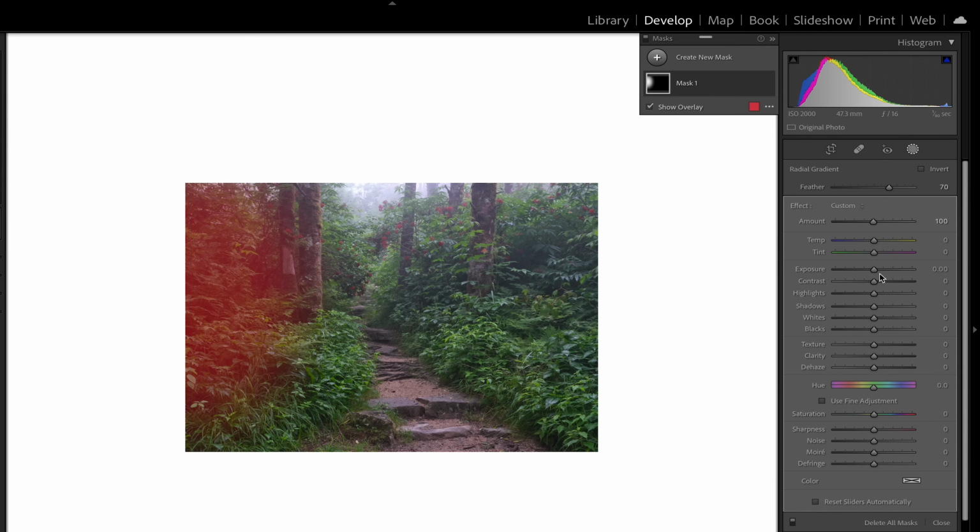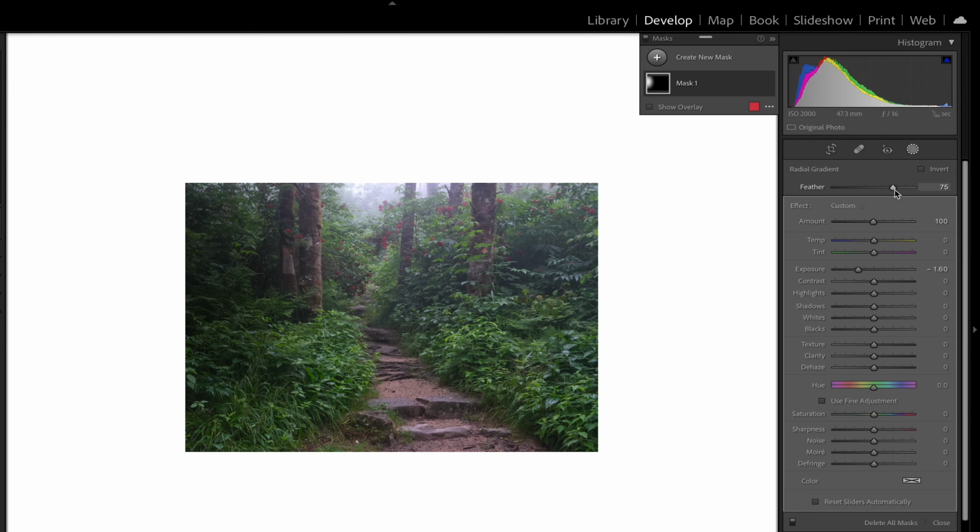And what I'm going to do is simply darken down this side a little bit. And you can see what it's doing right there. If I move the feather back and forth, you can see how that's impacting it. That's a 0 feather, and you can see how defined that edge is, which looks extremely unnatural, of course. So usually somewhere between 60 and 100 is where I live on the feather with most filters. But I think something about right here looks good.